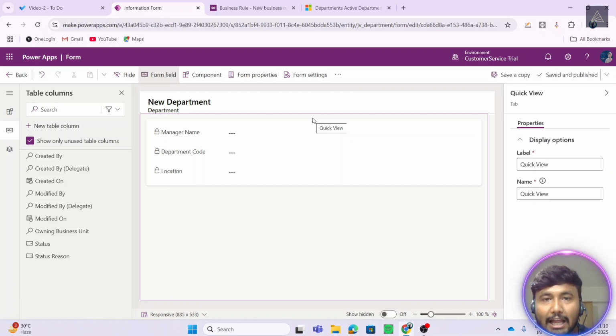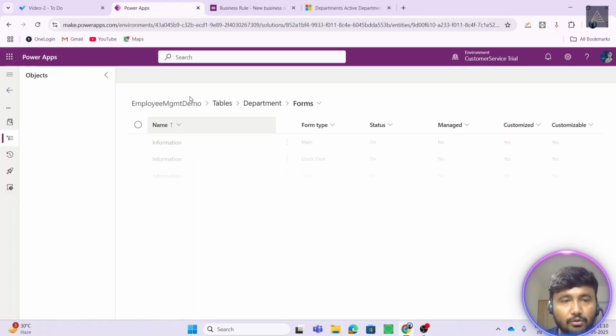See, quick view helps you to provide a quick view. That is the only definition of quick view. So like in the lookup column, the relationship column, which was in the employees table, the department column, whenever I select the department, it will show me a small form there. It is just a view form. You cannot edit this form. It will help me to see the information related to that particular department. Okay, how? Let's see. So we have saved and published it.